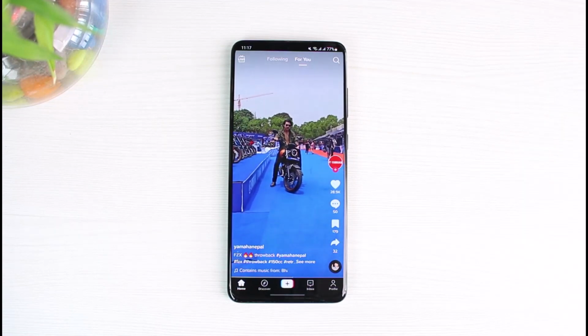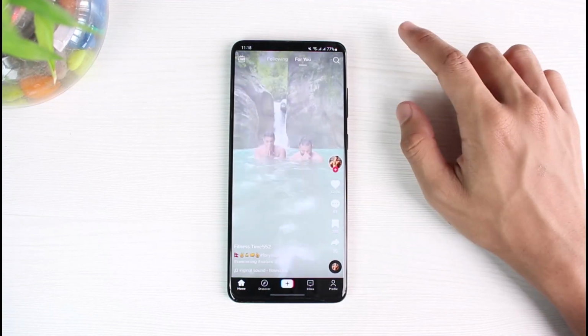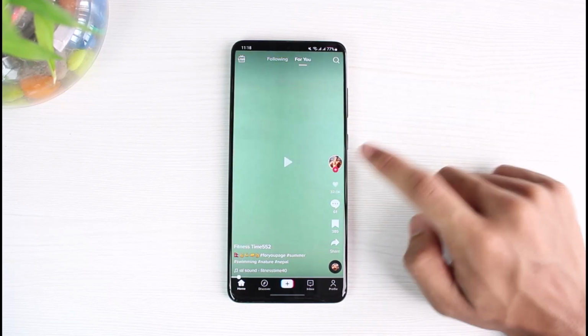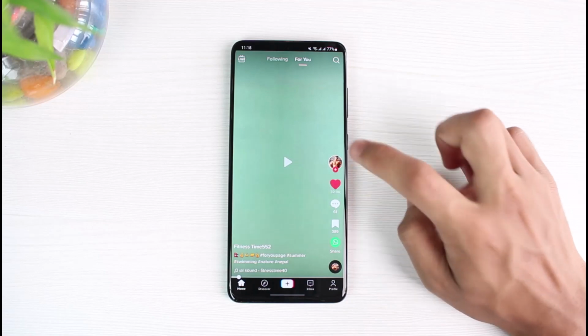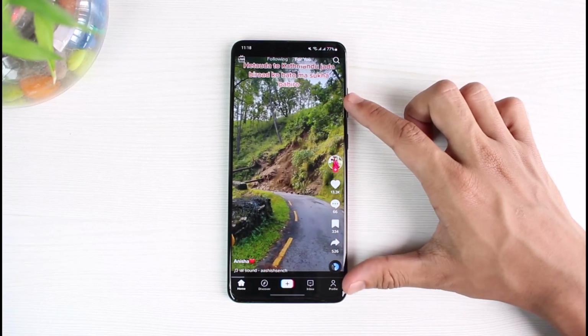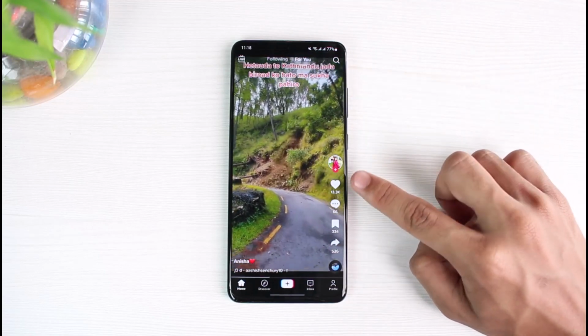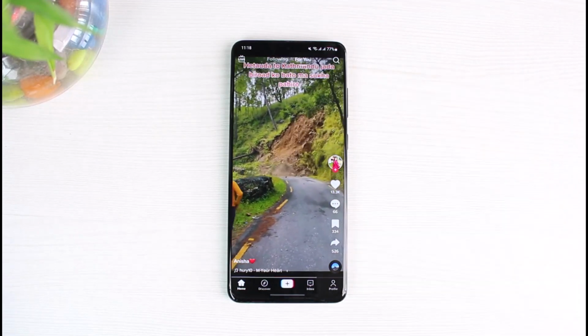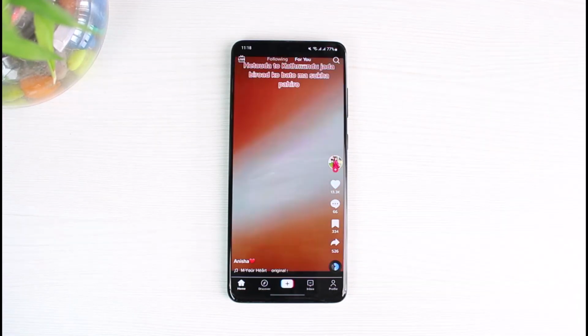The other thing I would also recommend you do is, whenever you browse TikTok, only like the posts which you actually want to get recommended in the future. So only these type of posts. If I don't want to receive these type of posts in the future, I don't want to like this kind of posts, because TikTok is going to take that into account and they're going to recommend me similar videos in the future. So you have to make sure of that as well.